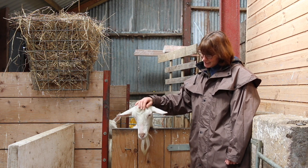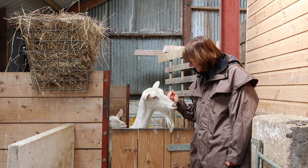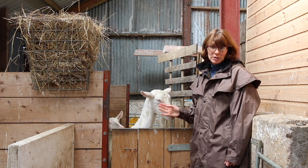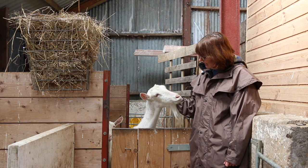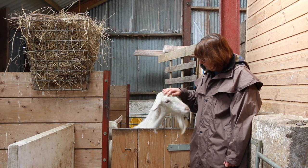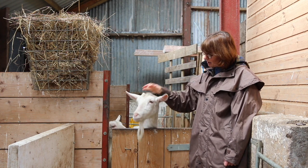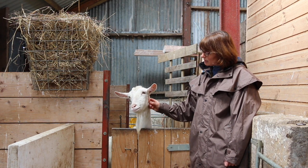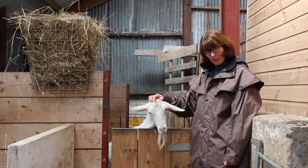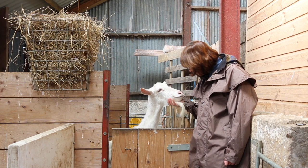This is Hannah. She is one of our two pure Saanens. Saanens are Swiss dairy goats and pure Saanens are quite rare now, so we're very lucky to have Hannah and her friend Misha. This year we haven't bred them pure but we will do in the future to breed replacements and continue the breed. Our dairy girls are very hard-working because they produce enough milk to feed their own kids and all our bottle-fed kids and lambs from the Angoras and from the sheep.